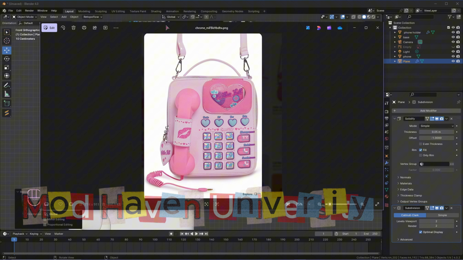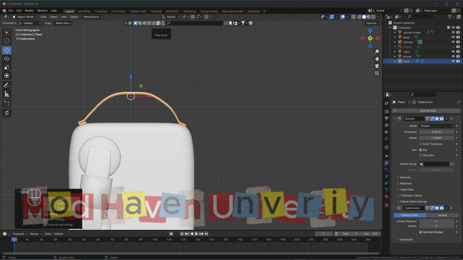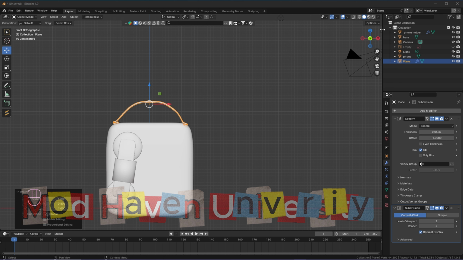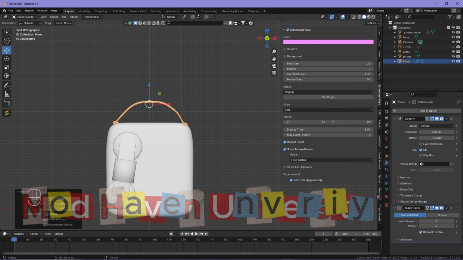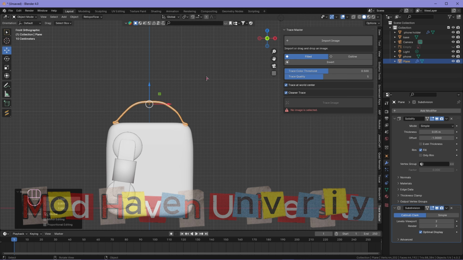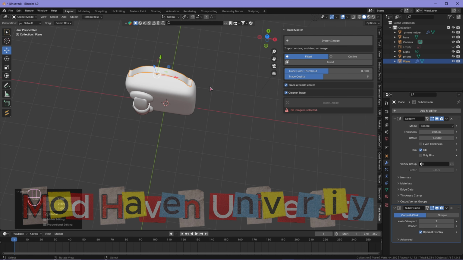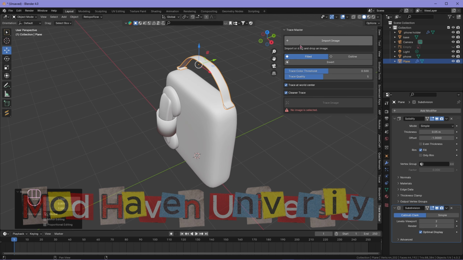But what I'm gonna do for the hearts, I believe I'm just gonna add in a Trace Master to make it easier. So I use Trace Master for some stuff to make it easier on me for certain shapes that I don't feel like doing, but I'm gonna do the heart.